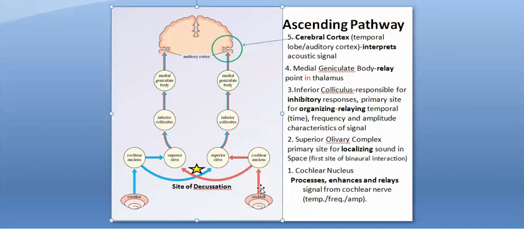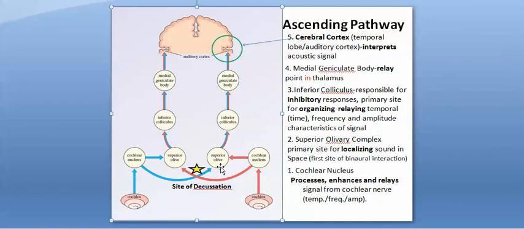Okay, so now we have information. Say this is the right cochlea. We have information from the right cochlea headed over to the left side of the brainstem and to the right side of the brainstem. So both sides of the brainstem at this point, both pathways are receiving information from each cochlea. Okay, so there's some decussation or crossing over of that information. So once the information reaches the superior olivary complex, that information is then processed in terms of understanding or localizing where that sound is in space.